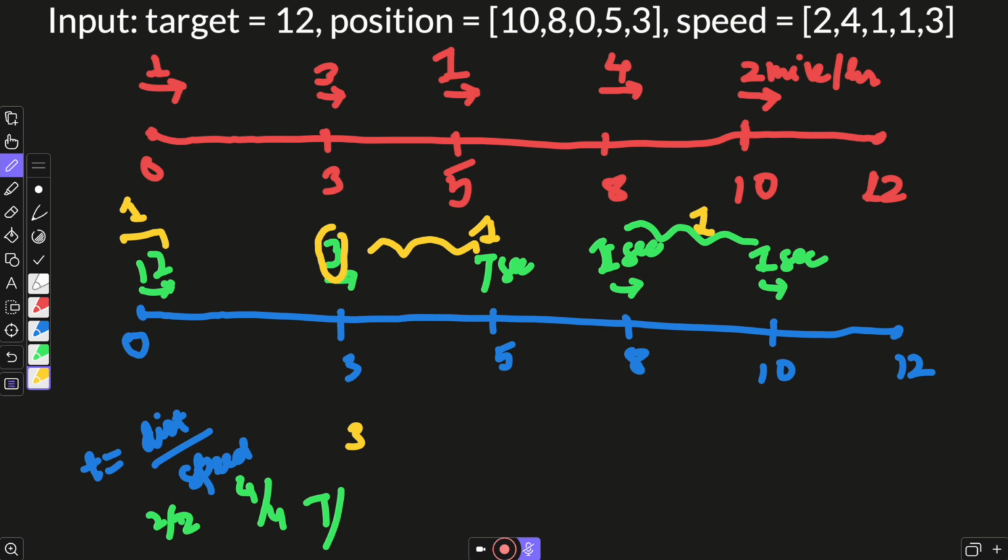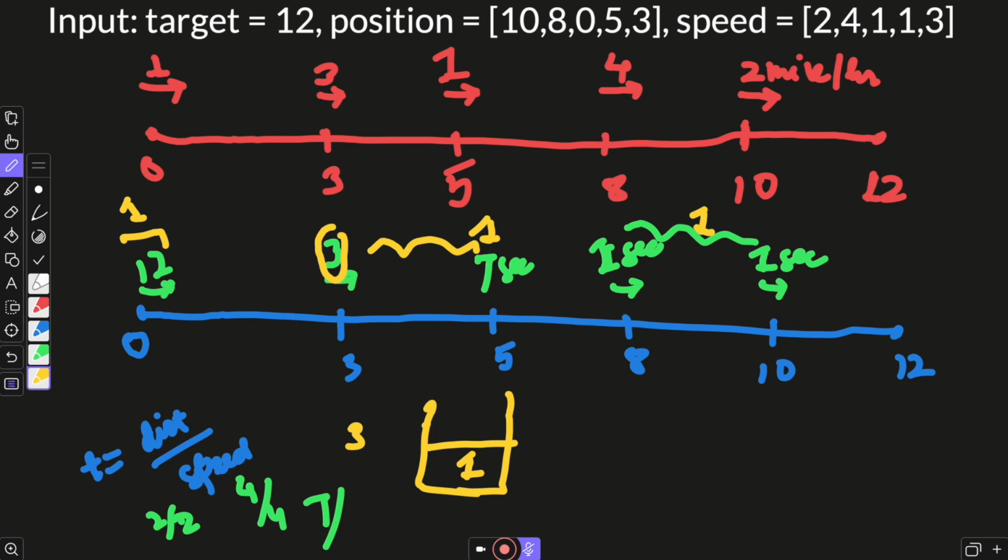We want to have a previous top element, so for that we can use a stack. Although you can use other data structures also, a stack seems to be a good candidate, because we always want to access the top element. So how will the stack be implemented here? When we are at the 10th position, do we have anything in the stack? No. If the stack is empty, we just push the time at position 10. And how will we calculate the time? Distance by speed.